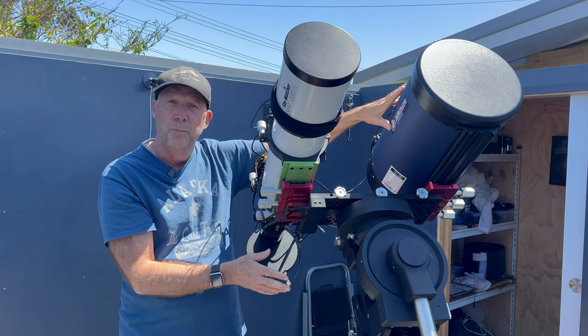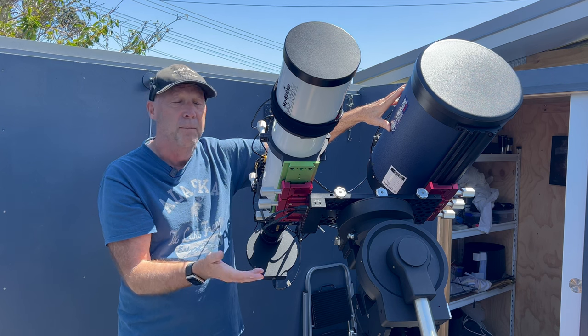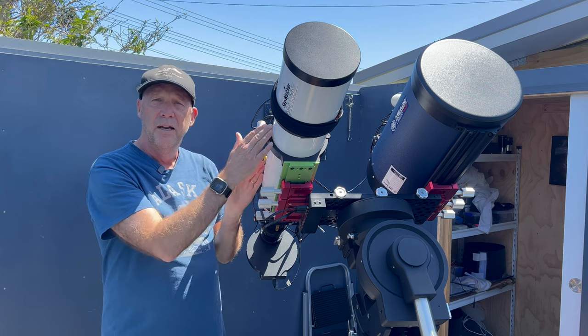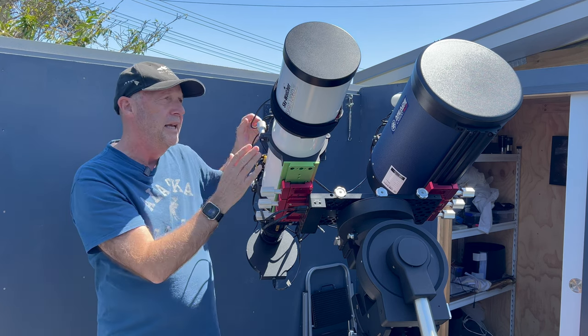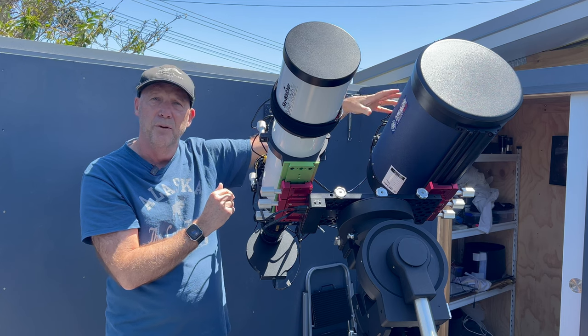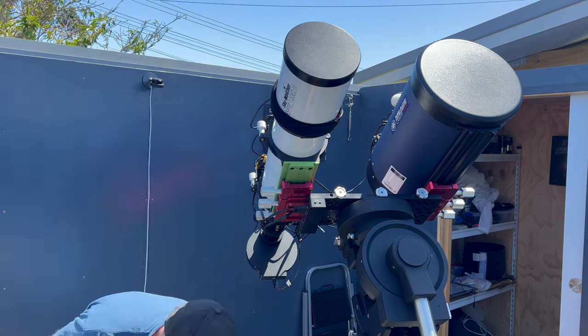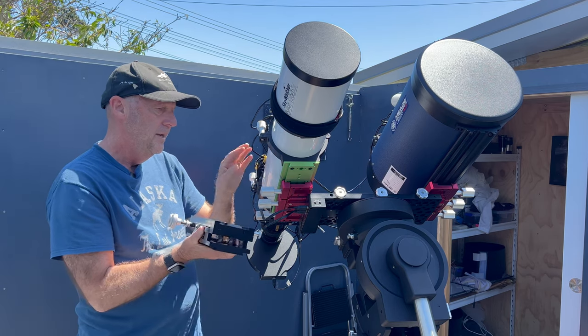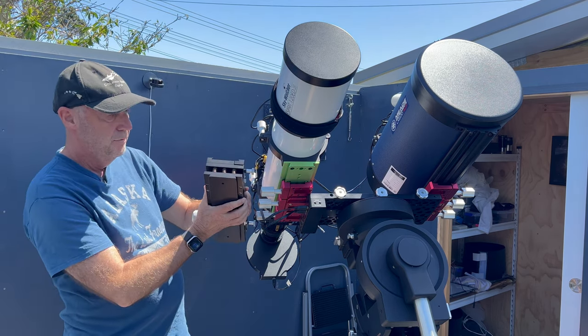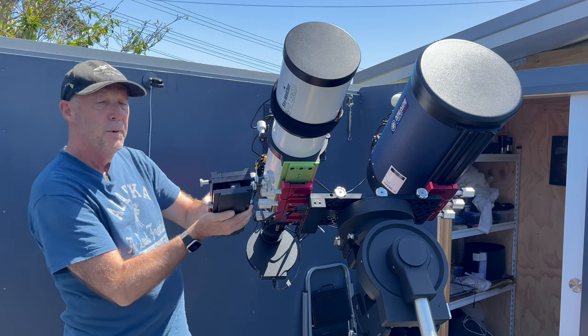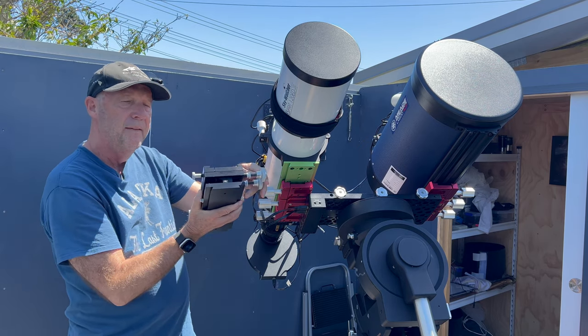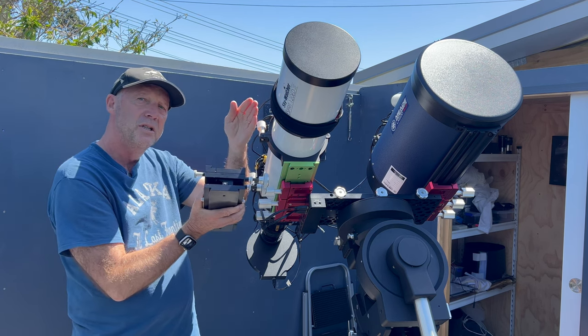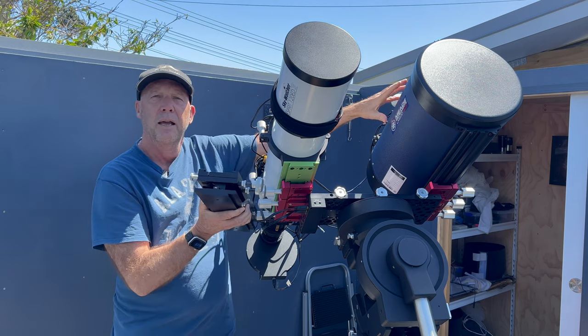I've noticed that when one is polar aligned in SharpCap and I check it with the other one, the other one is only considered to be fair, it's not even good. I have to move it quite a bit to get good polar alignment but of course that's the whole mount in which case the next telescope is out of polar alignment. I think that's why when I was doing my initial tests, if one of them was guiding I was getting nice stars but then the other one had elongated stars. That's where this is going to come in useful. I will take the Sky Watcher off and put this into the saddle here, then I'll slot this into here and then I can do my alt-az adjustments in order to get this to just move enough to be in line perfectly with the Mead.